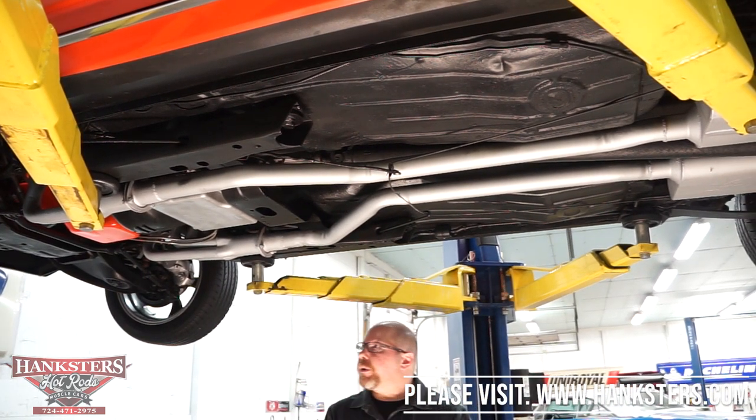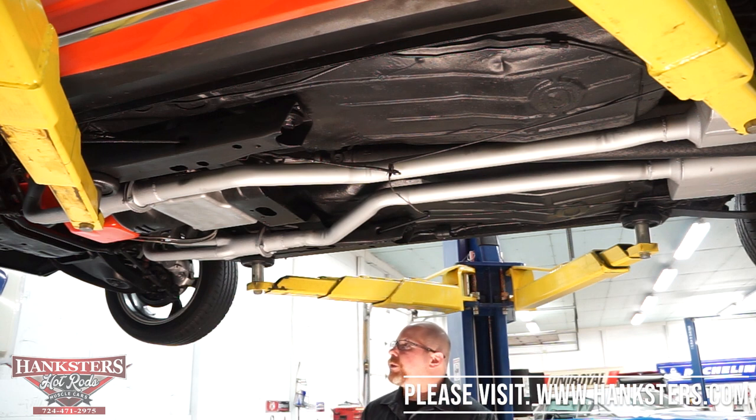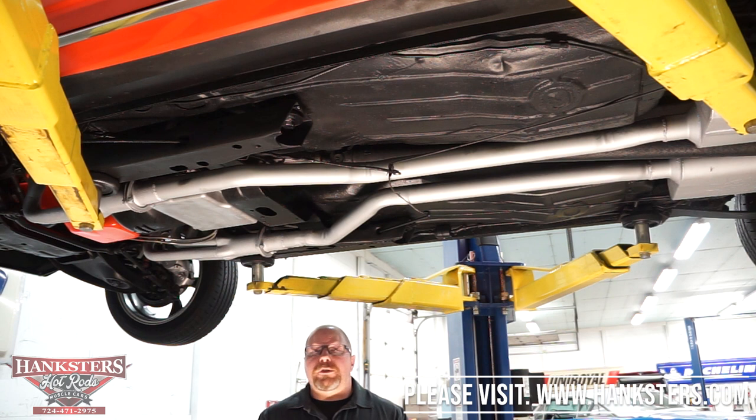The tread is in good shape on these — a good-looking tire that's going to perform very well for you too. That's pretty much the underside of our 1968 Camaro. Next we're going to get it down off the lift, go under the hood, and fire that motor up so you get a chance to hear what it sounds like.